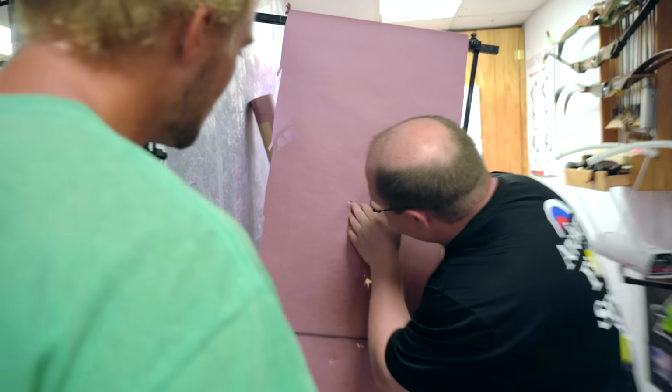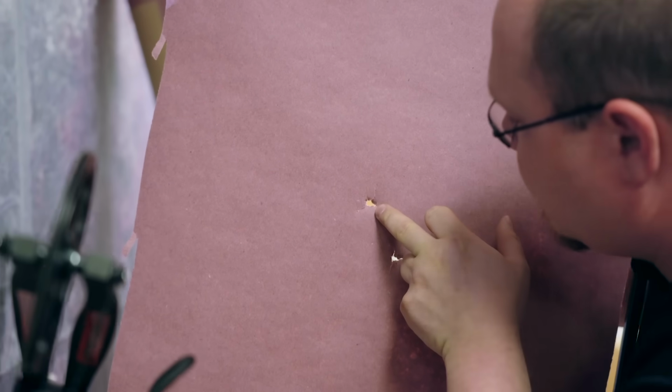So when you look at this here, you can see that you've got two vanes here and one over to the side. That's telling me that arrow's kicking to the right. So we're going to adjust that rest a little bit so that it's shooting a perfect bullet hole. Okay.